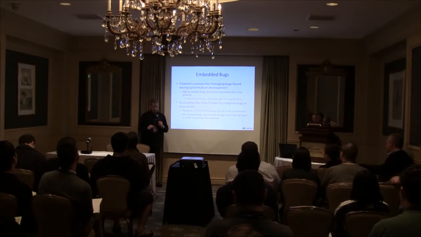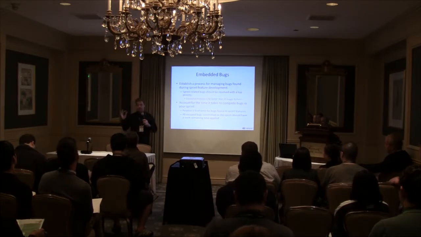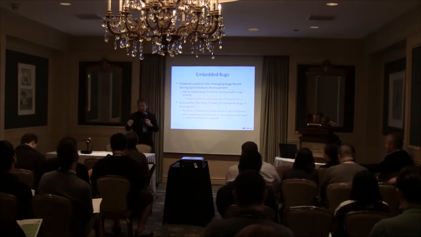I remember a few years ago on a product I was working on, we went into alpha with about 9,000 escaped bugs, and that's a significant hurdle when you go into alpha to start way up here and have to work your way down while QA is really ramping back up. So you're behind the 8 ball already, and it's something we should really try to avoid.